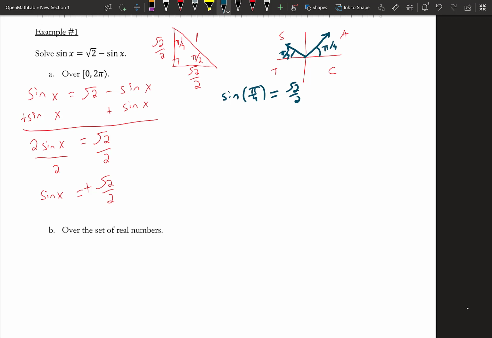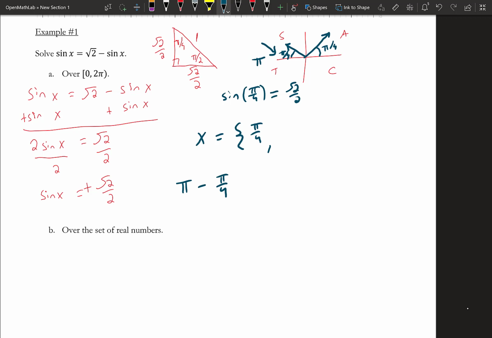So my solutions that I want here, if I have the set of x's, I know pi over 4 is going to be in here. And then this guy is going to be this angle here. We're also going to have that angle as a solution, this one. So how do I find that? Well, that angle is pi, because if I go all the way over here, that's pi. Then I need to subtract pi over 4 to land in this spot.